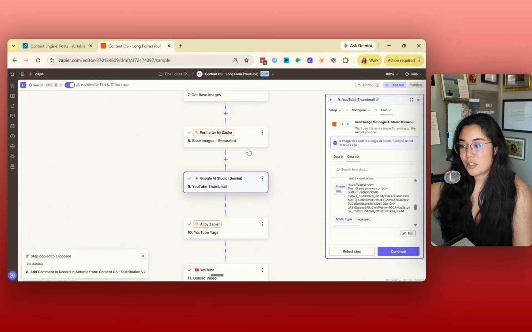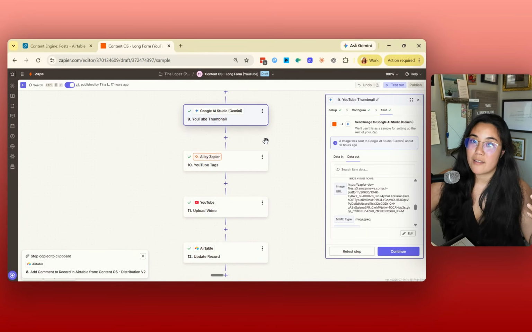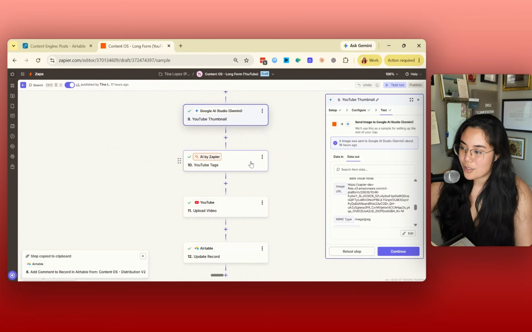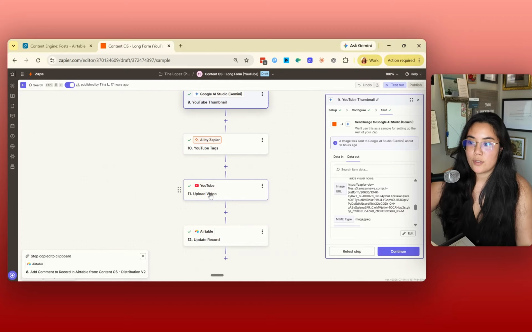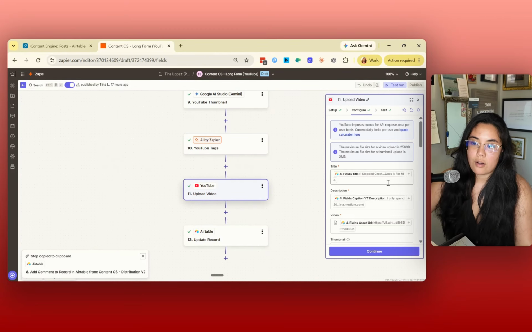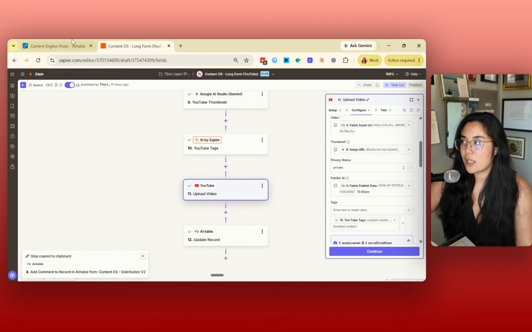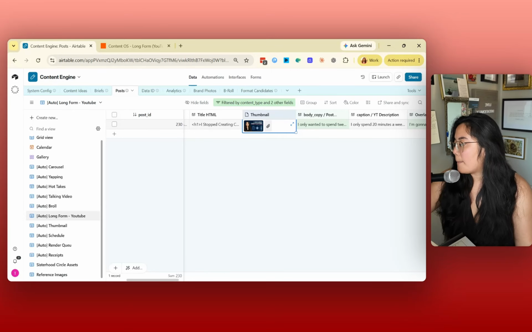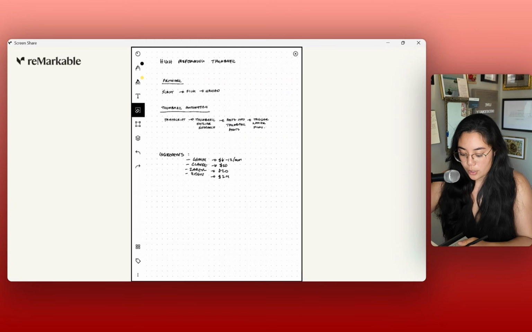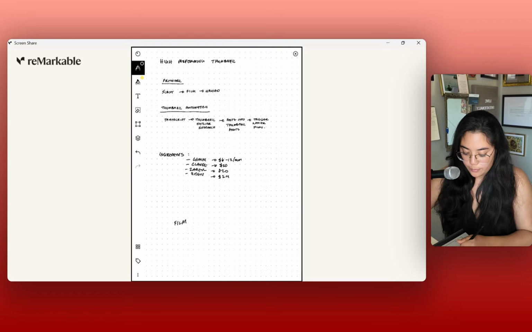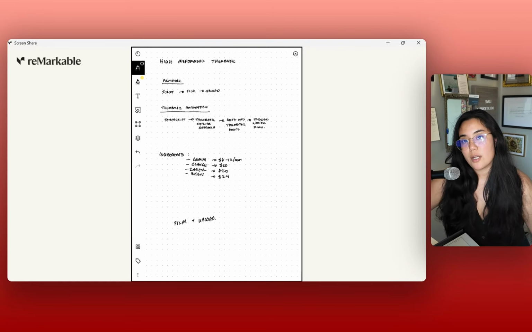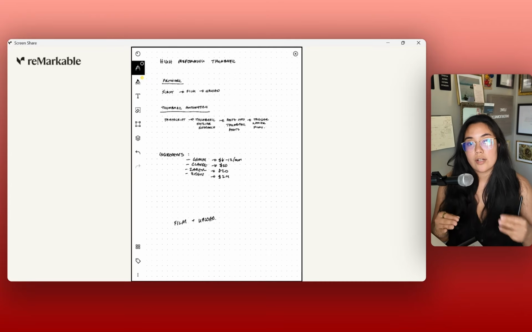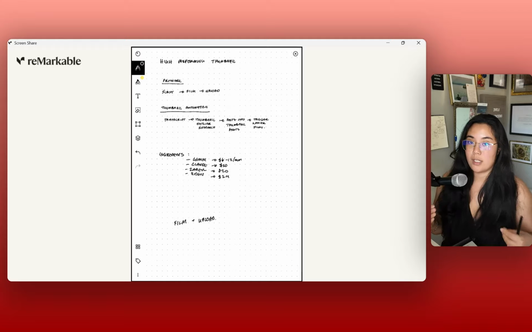Now, I do take this automation a step further. For me personally, I have seen good results from this, so I don't really need to check it, and then I have enough time to edit it. Then I create the YouTube tags and upload it into YouTube with the thumbnail and all the pieces that we see here. So essentially, I have an agent system that really creates the thumbnail for me. My end goal at the end of the day is that all I want to do is just film and upload. When we have agents or automations do everything after, that's when the real magic comes in, because you get to focus purely on creativity and content creation as opposed to admin and execution.